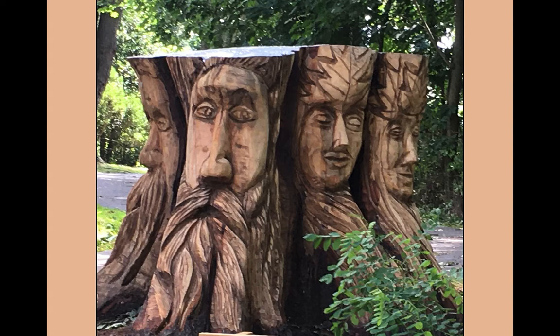Before beetles ravaged this grand old tree, it was much like many others in Setauket on the north shore of Suffolk County. But after the diseased parts were removed, it was destined for a new life. A retired art teacher wielding his chainsaw transformed the unsightly stump into a public display of art — the old town road tree became the personification of sages like those found in English folklore. The artist says he enjoys repurposing wood and making something useful and beautiful out of it.